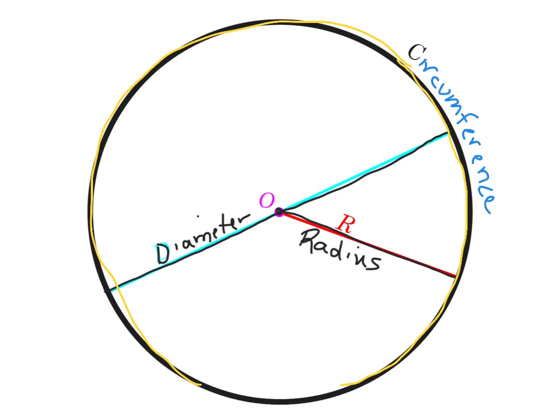Just a note about naming radius and diameter: we name them with two points. If that center point is called O and maybe this point is called P, we would name that radius either PO or OP. That diameter also would be named with two letters, so maybe this is T and this point is S, and we would name it either ST or TS. So line segments we name with two letters. There's no real name for the circumference. We just call it the circumference.